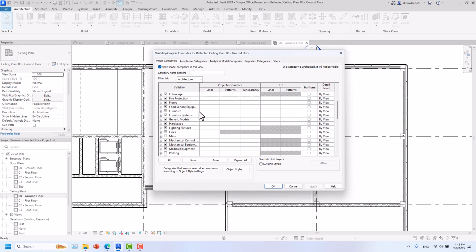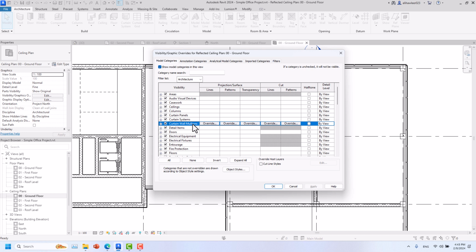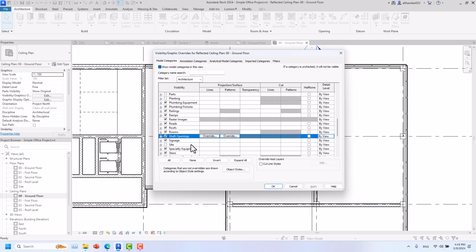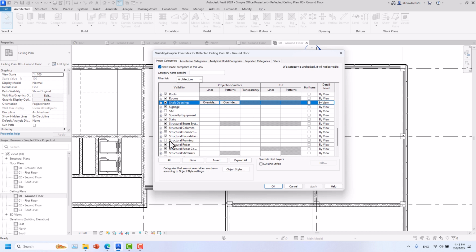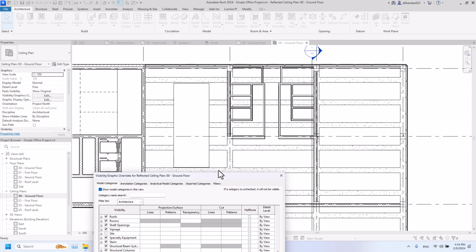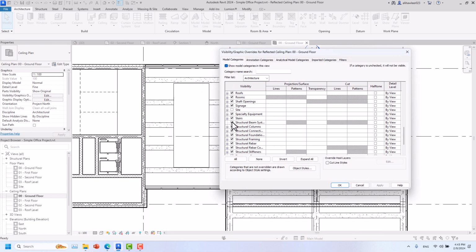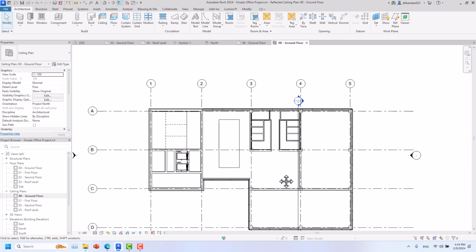If you don't want to scroll like this, just press S, and it will go to the entries starting with S. Okay, so this is deactivated. Just click on this and apply, and we can see our beams, but this is not something that I want to see. So I want to deactivate structural framing, and I don't want to see it.